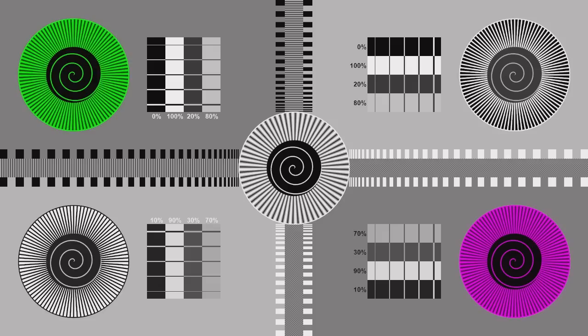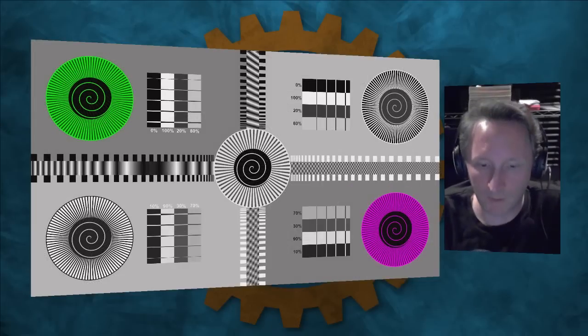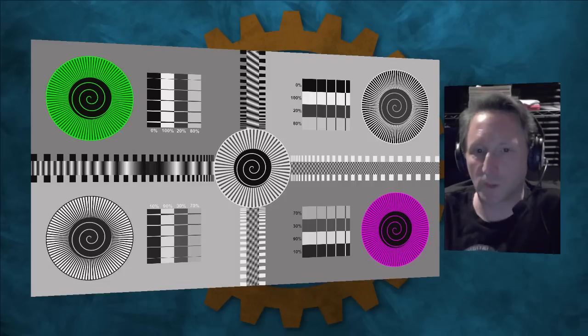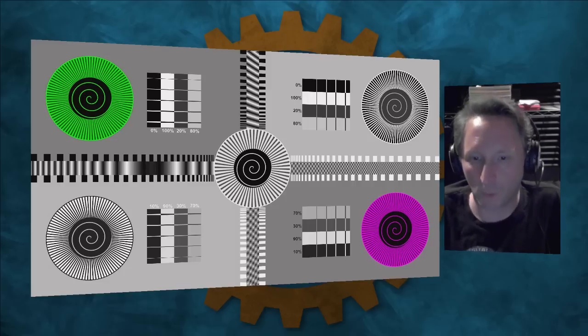And I think we came up with this pattern in December because authoring didn't finish until March. So we had a lot of extra time to come up with new patterns, and this is one of the ones we came up with. People are always wondering how you evaluate scaling, which is always really difficult with a synthetic image. So we tried to come up with characteristics that we thought were important.